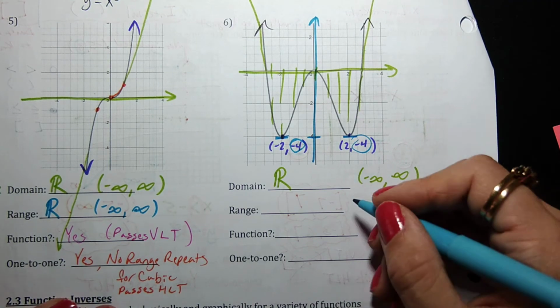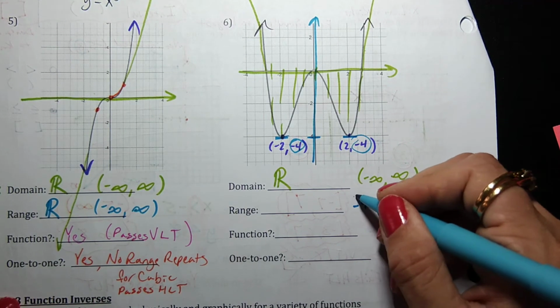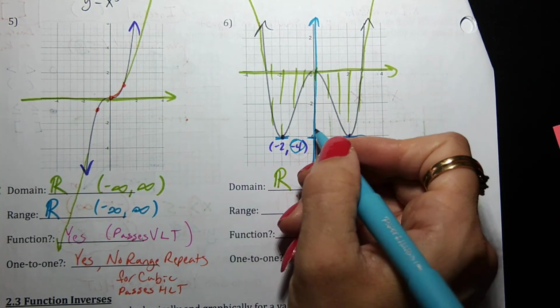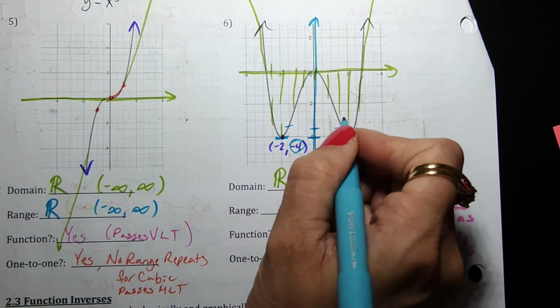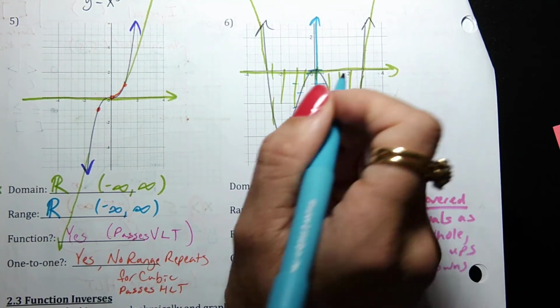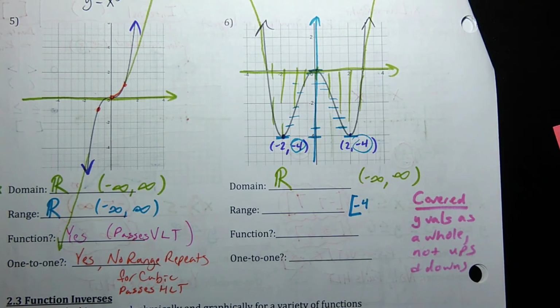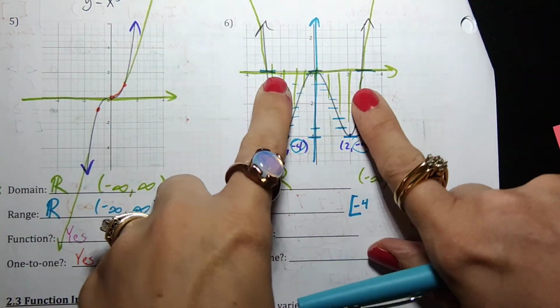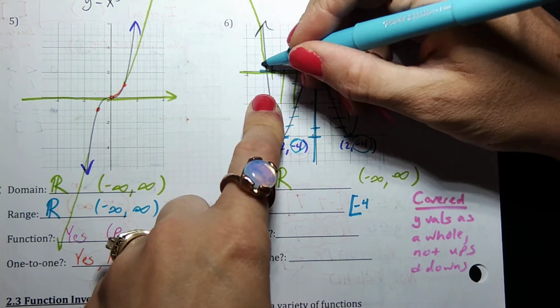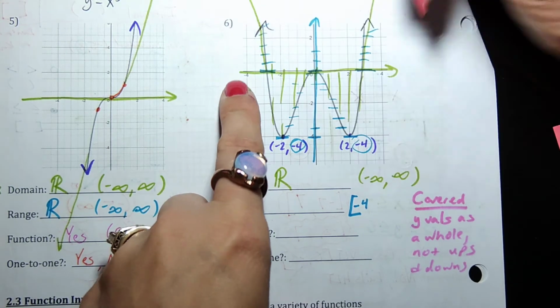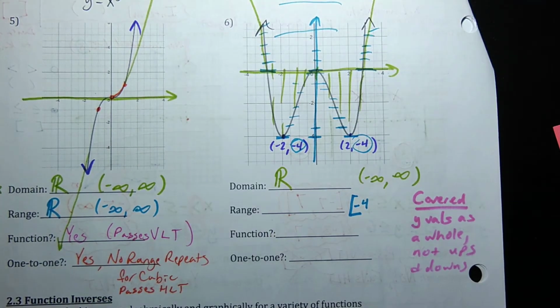So we're starting at -4, bracket or parenthesis if we're using interval notation. Bracket, because we're getting those values. They're solid points. Now, can we get a y value of -3? Yep, over here and over here. And then sometimes students think that we stop at 0. But take a look at the left side of my graph and the right side of my graph. Those sides of the graph get 0, and then they just keep covering those values going upward. We get 1, 2, 3, 4, 5, all the way up to infinity.